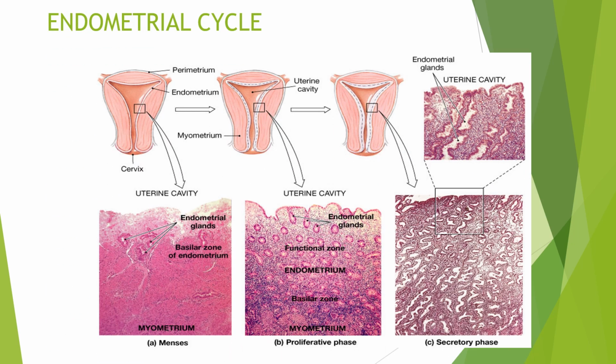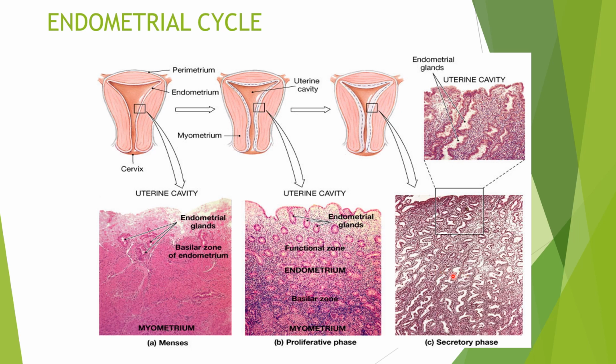So these are the three histological pictures in three different phases of the menstrual cycle. This one is the menstrual phase, in which you can appreciate the epithelium is not present. There is edematous stroma with the bleeding in the stroma, and only the stratum basale is present. In this diagram, this is the proliferative phase, in which you can appreciate that the epithelium is now intact and the simple tubular glands are present.